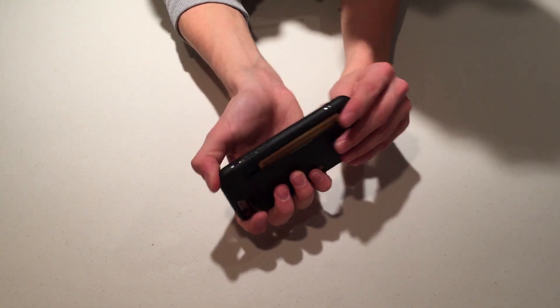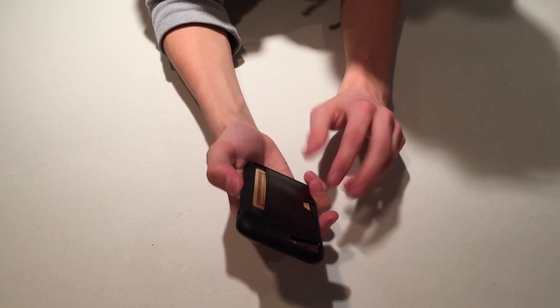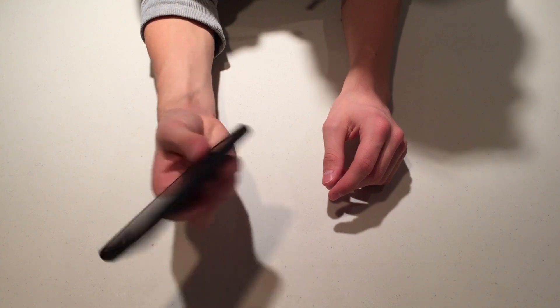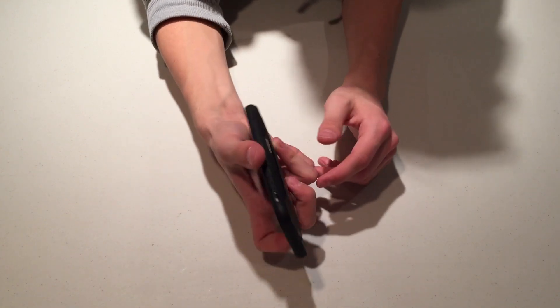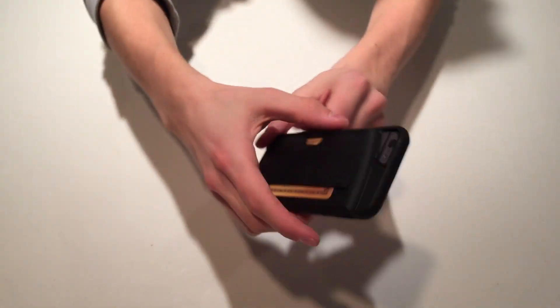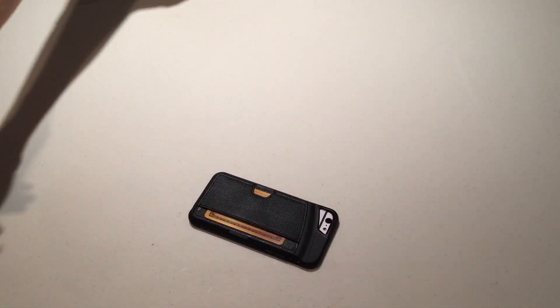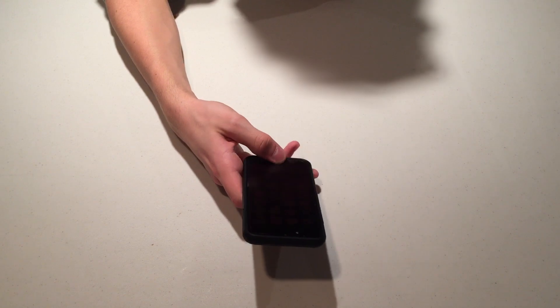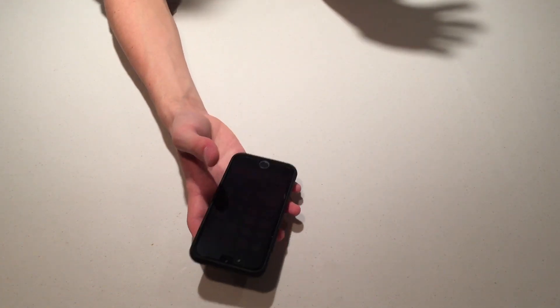So you guys, the protectiveness of this case is, of course, very good because we do have the medium hard plastic on the outside. So really, really hard case. Protection-wise, really good protection. And we do have just the slightest slip over the top of the iPhone so that if it does fall on the front, then not much damage will happen. Plus, we do get the screen protector included with the case. So that just adds to the protection of the case.